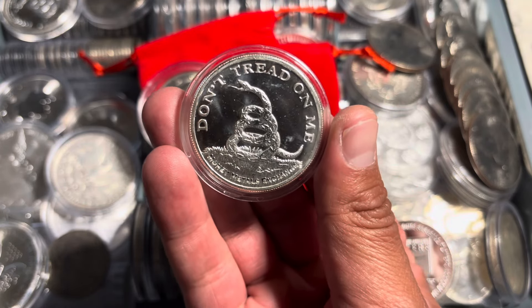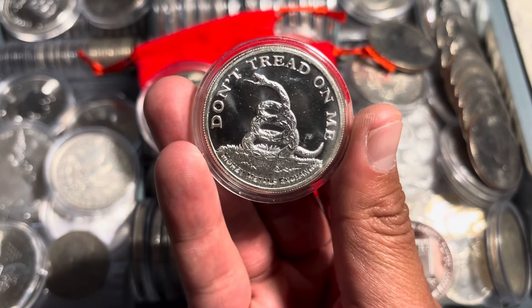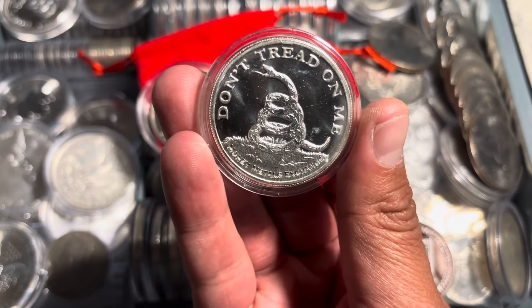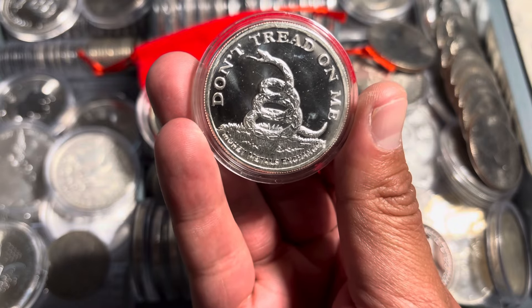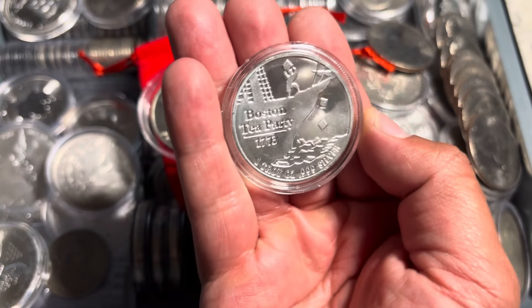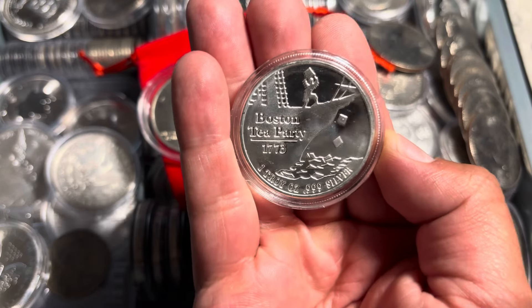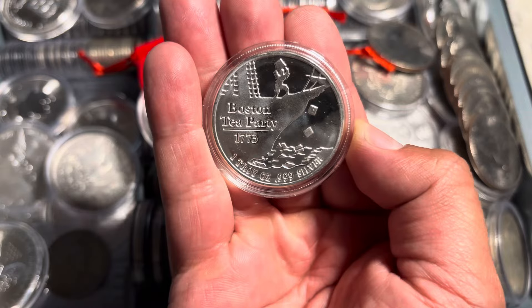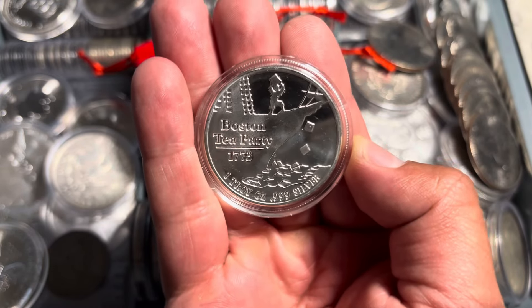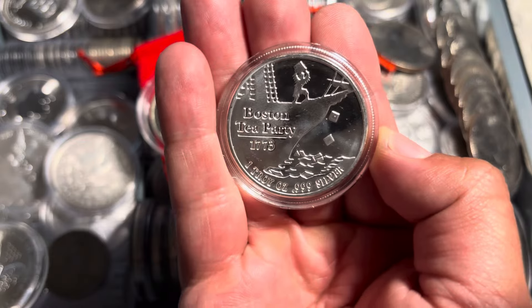These symbols are not to be denigrated or demonized, as the highest levels of our political class are now trying to do. Instead, they must be renewed and passed on to new generations who want the Founding Fathers' principles reasserted in modern-day America. These silver Don't Tread on Me Tea Party coins are a must-have for any collector's portfolio. They are stylish, symbolic, and immersed in American history. The rounds tell a story, not just about how America came to be the great independent nation that it is, but what sort of characteristics Americans have.